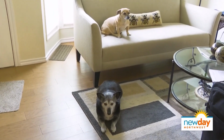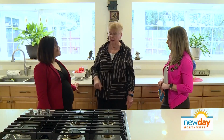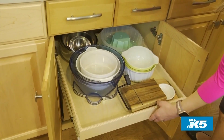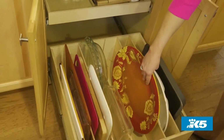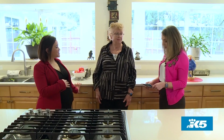How is the quality and craftsmanship? It is wonderful. I got the basic one, which I'm very, very happy with. It's solid, it holds heavy things, and you can pull out with ease. Yeah, I've seen that. Where are your products made, Theresa? So we have two manufacturing areas, one in Alabama and one in Arizona. Oh, okay. And we're proud to have them made here in the U.S. Yes. That's really, really great.